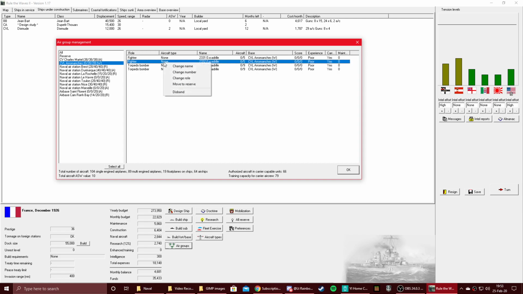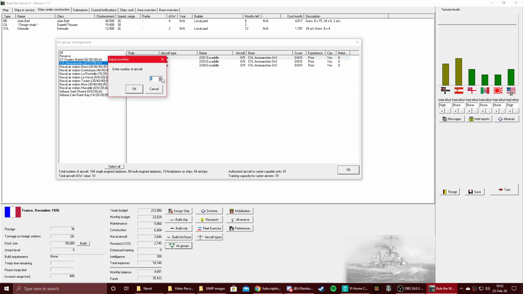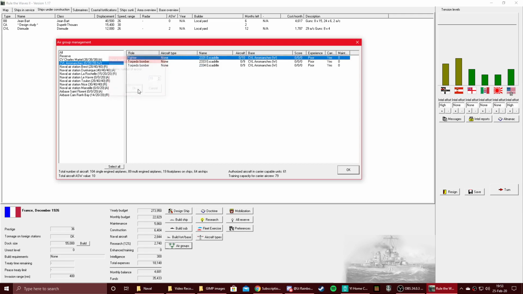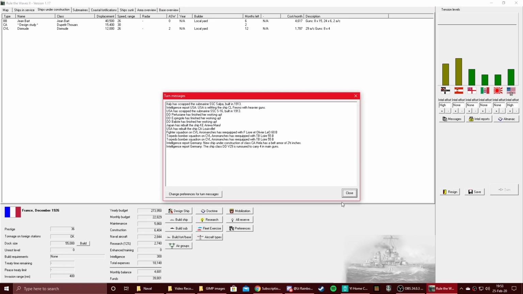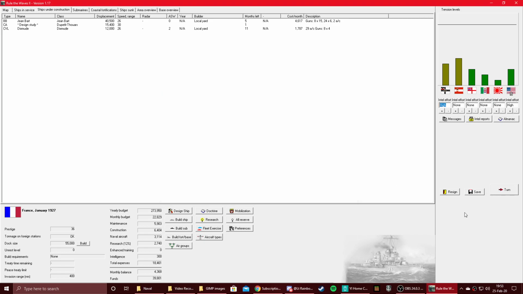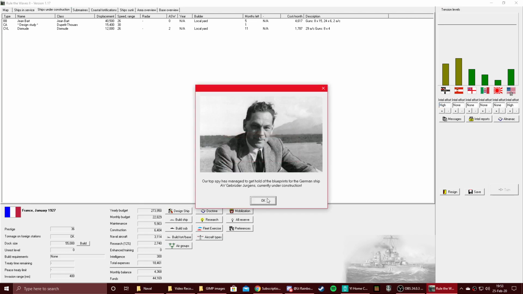You know what? Disband that, and these guys will move up to 10. There we go. I'm not sure how that's going to work out for us, but I'd like to keep more strike aircraft than fighters. So, yay, we've got that. Jean Bart comes out in 2 months, and in another 2 months, we can build the De Petite Tour. And we are starting to rake in the money.